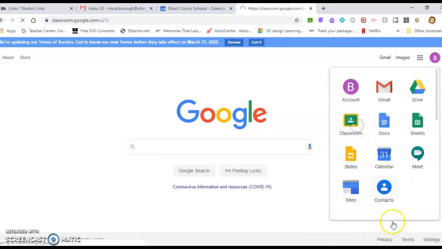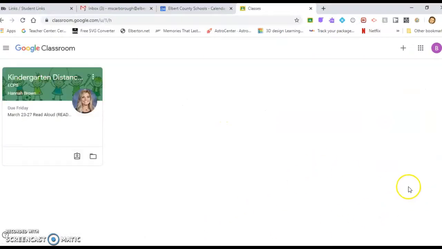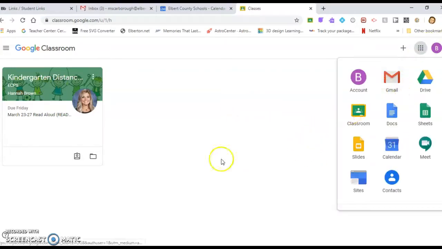Now this is already set up for my nephew, but before I set that up, he had to have this class code, and all he did was ask to join the kindergarten class and he was given the class code. Or if you relay that to your teacher, then they can invite your student, and they will get an invite through an email over here in their Google Suite, okay?